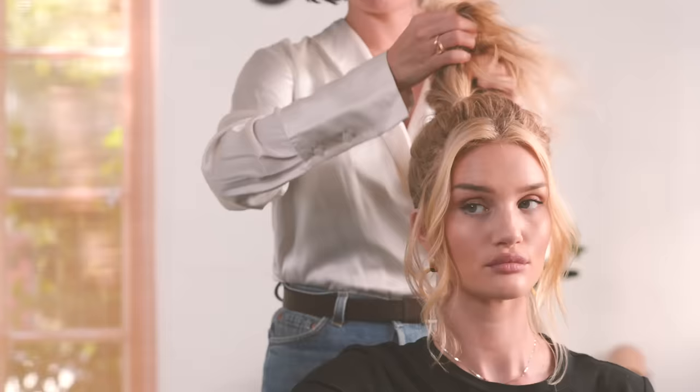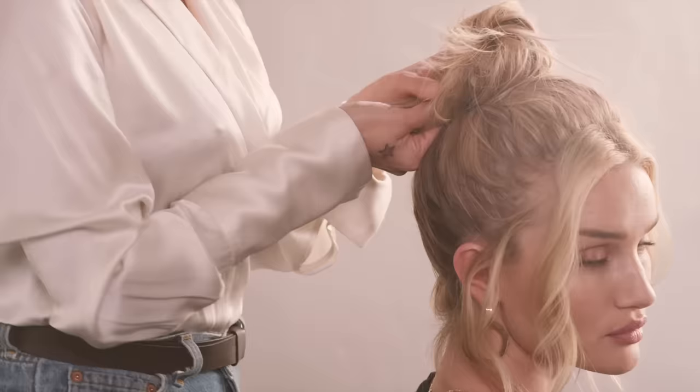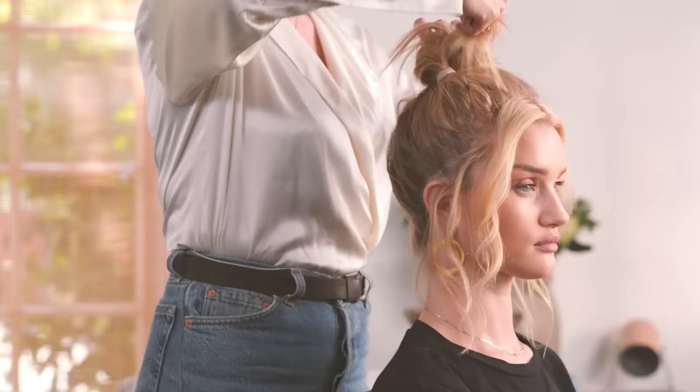Jesus. Yes, Mom. Okay, so now you're going to take your hair, and I don't like to just twist it around like people do with a twisted ballerina bun. I like to actually create it kind of like you'd be making a knot. So I'm going to take the hair and twist it like I would be doing a knot, and then just break that up.